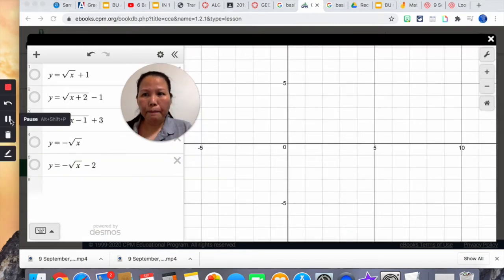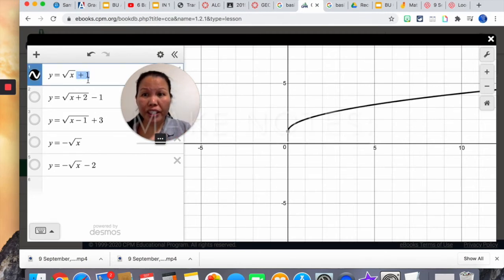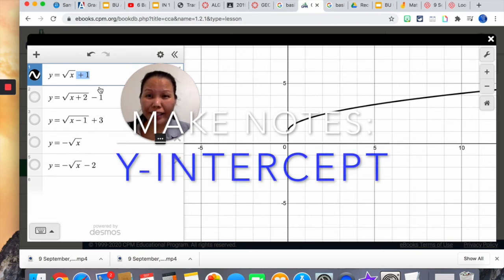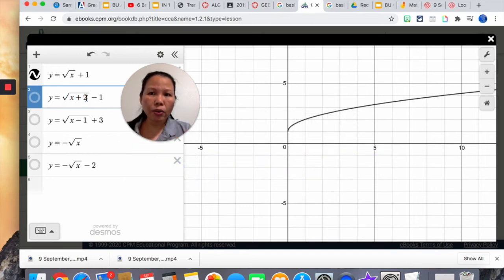So the function or the equation would be something like y = x squared plus 4, and that would be the y-intercept. We're doing a few more graphs over here with the square root, and if you guys notice, the square root will look like that. When we have the +1, which we call the y-intercept, right? We move just 1 unit up to graph it. And then if you look at the second one, the y-intercept will be 1 unit down.